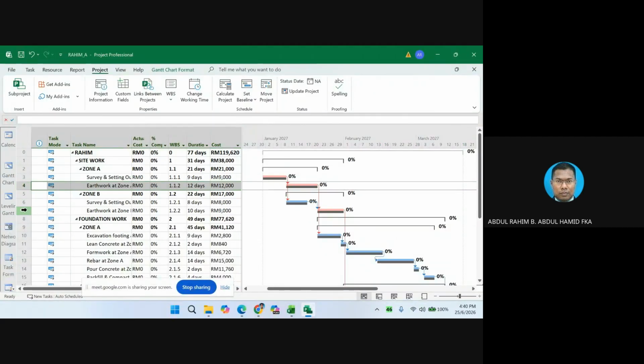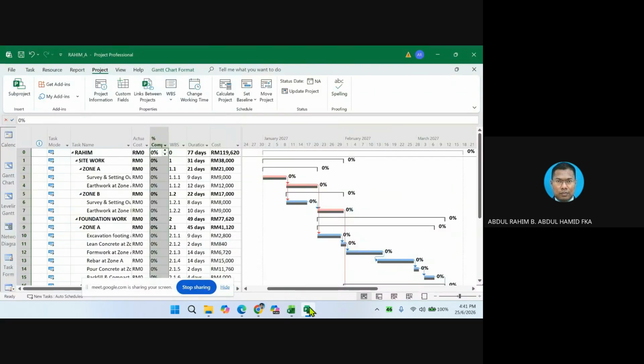And then item number 6, survey. The amount will appear in the columns actual cost and percent complete.